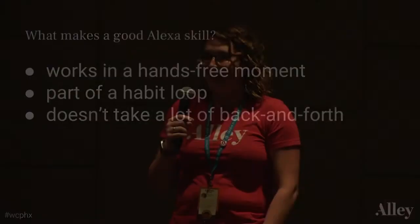And so I have a skill that, every time he scratches at the food bowl, I say, computer, because that's what I call my Alexa, is the dog hungry? And then Alexa has a database that recorded whether or not I've asked that question in the last 6 hours, or someone else has. If no one has asked Alexa in the last 6 hours, she says, yes, the dog is hungry, do you want to feed it now? And I say yes, and then I feed the dog. And then hopefully the next person that is going to feed the dog asks the Alexa if the dog is hungry. So that's an example of what I mean about being part of a habit loop.